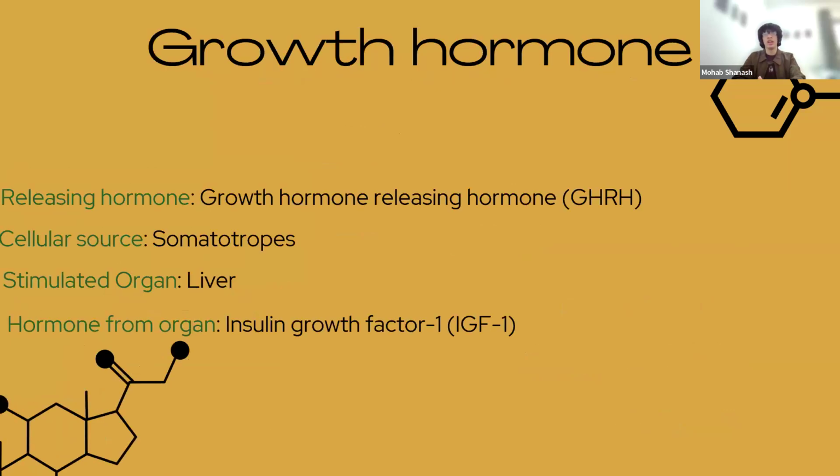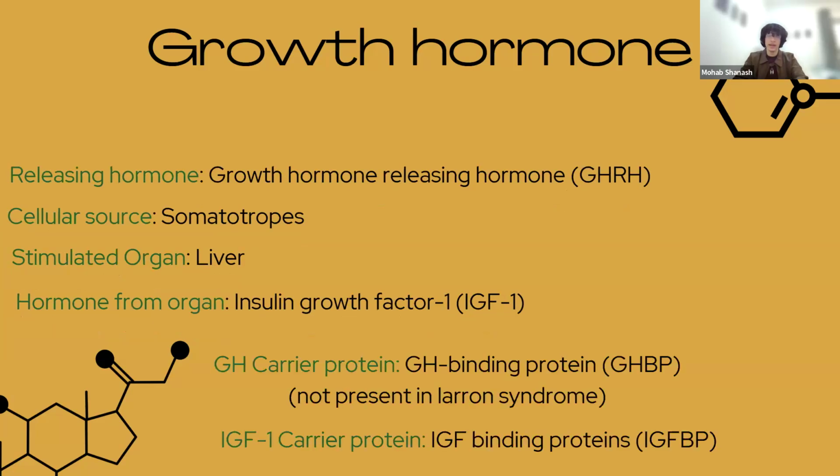Okay. Now, growth hormone releasing hormone goes to your somatotropes. Notice this time, it's not trophs, okay? It's somatotrope because it does its own work. So somatotropes go ahead and release our growth hormone. Our growth hormone goes to the liver and helps it produce insulin-like growth factor, pretty much. Okay. Now, it doesn't only do that. However, that is the pathway that you need to know. Okay, and I'll tell you other functions of what it does in a bit.